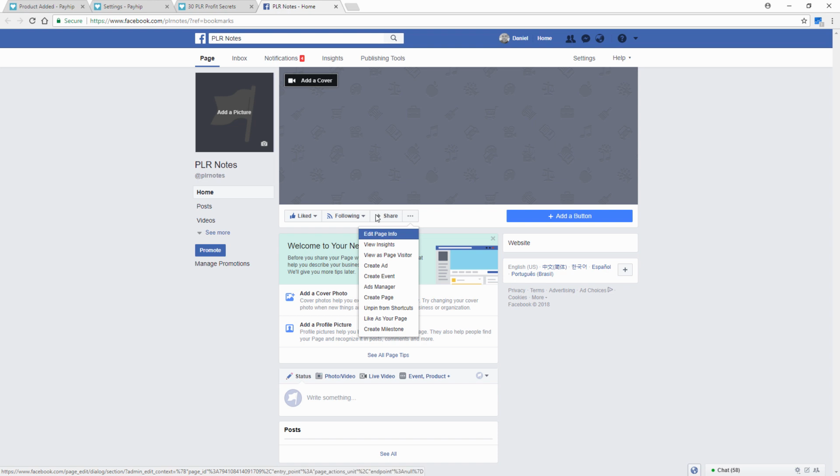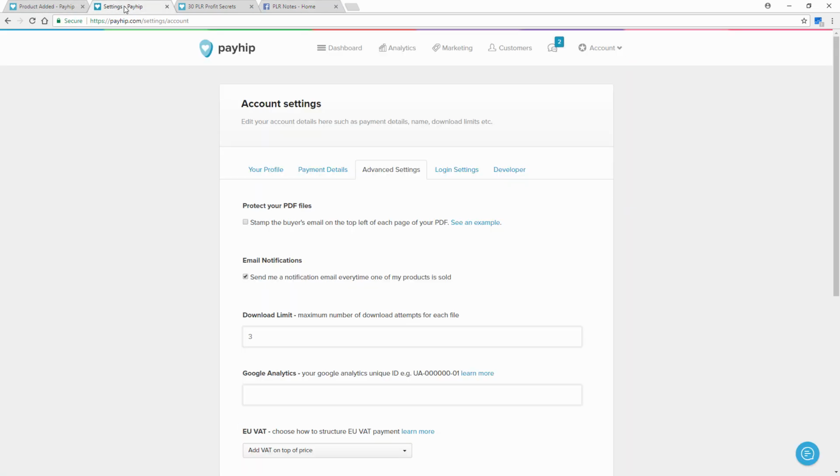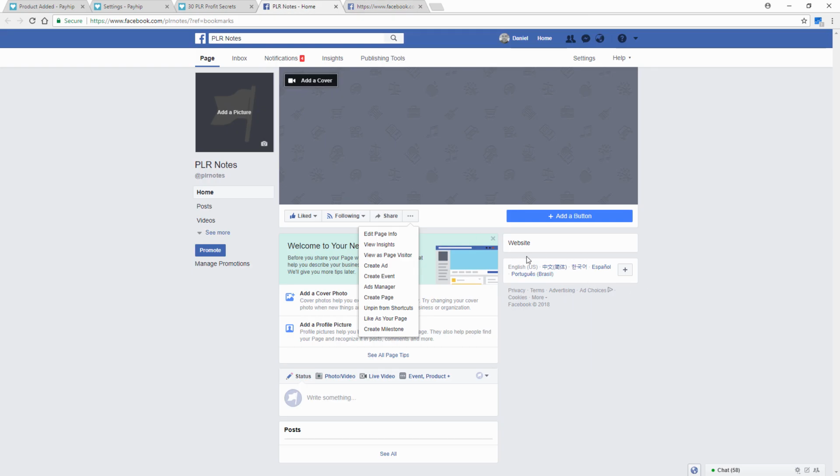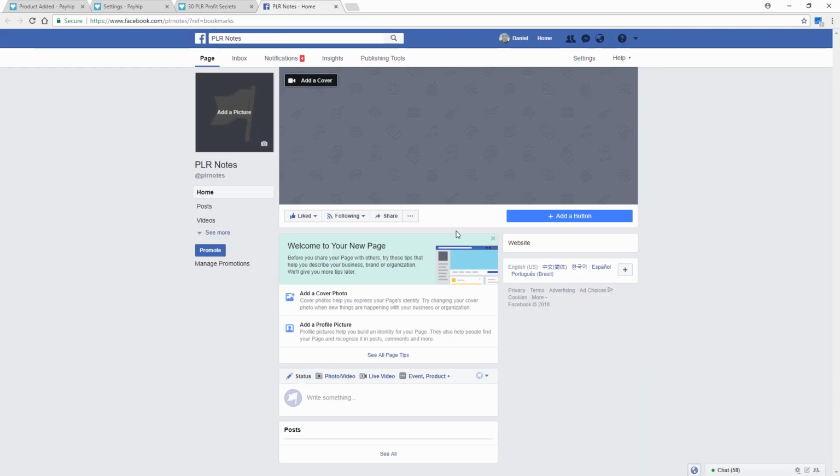And also you want to go in here and fill out all the page information as much as possible. And what I would be doing is, once you create your storefront, you'll get a link also, and you want to add this link within your Facebook page details. So when people come to your page, this link will be here, and also the description of a bit about your store. Okay, I'm not too sure why that didn't open, but anyway, as you can see, this is a fresh new page.